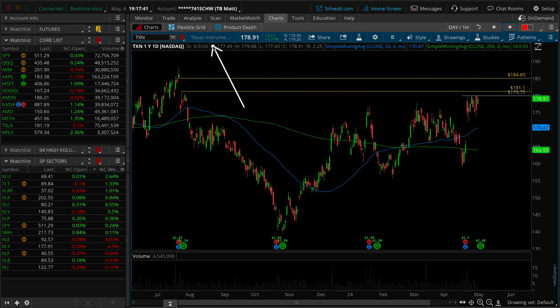All right, here we go. 3 trade ideas and you're on your way. TXN, Texas Instruments, is on the chopping block first. And notice that after the earnings gap up, we're getting this bullish consolidation. We're not closing the gap all the way. If we can take out all of these equal highs, the balance highs, we're looking to close the gap from a previous earnings cycle overhead. The break is over 179.75 to get into the gap at 181.10 and close at 184.85. If we're just chopping around in this range, there is no trade. Let's move along to the next idea.